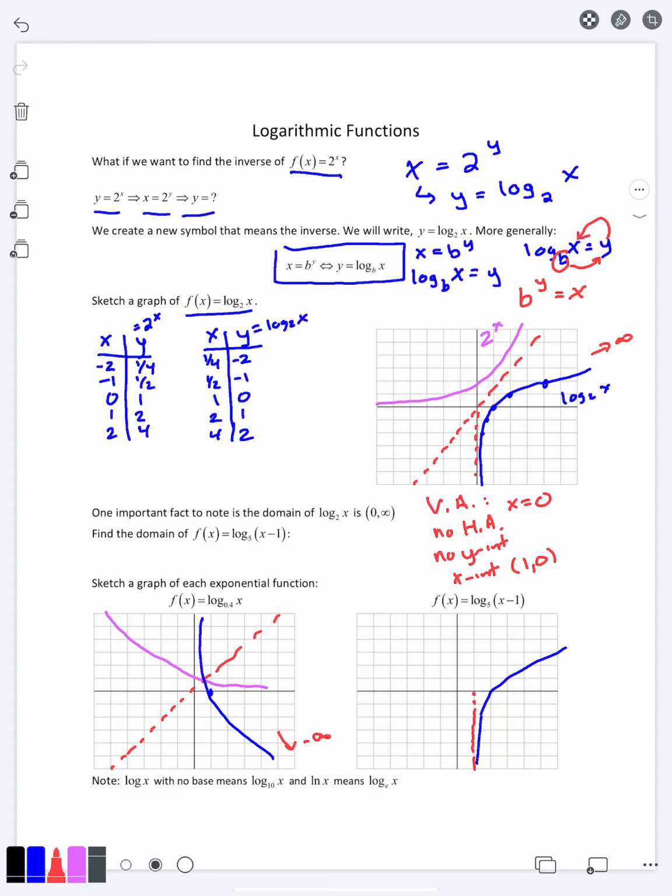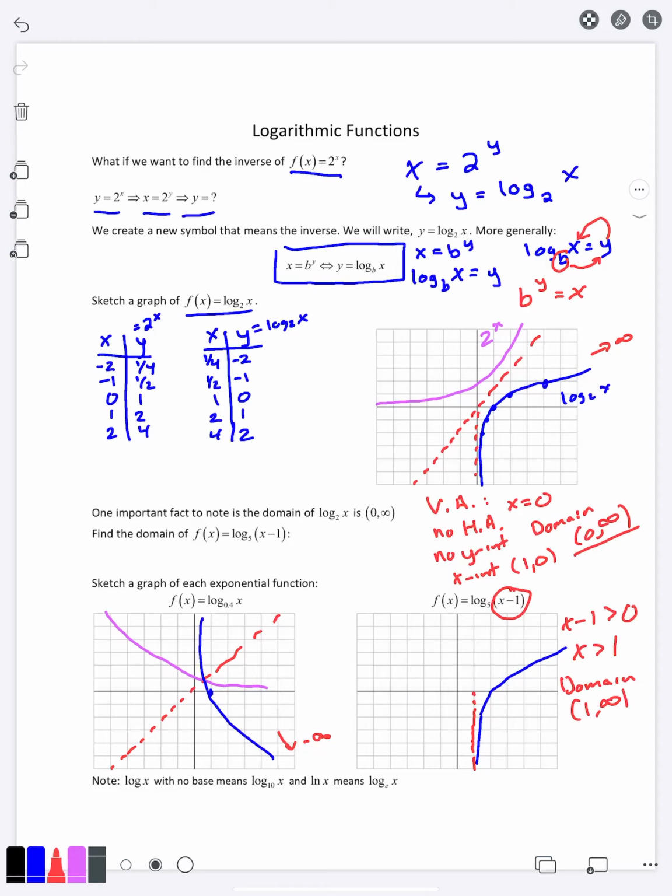There's also an important thing on these ones. The domain of an exponential function is all real numbers, but the domain of these logarithms, they only exist to the right of 0, so it changes your domain here. And that's going to be one of the things we're going to see in other sections, that for the domain of logs, you have to make sure that everything is positive. Now, it doesn't necessarily mean that x is positive. It means that whatever's inside the log is positive. So for this one down here, we would take whatever's inside, x minus 1, and we want to make sure that that result is positive. So in this case, the domain would be 1 to infinity.